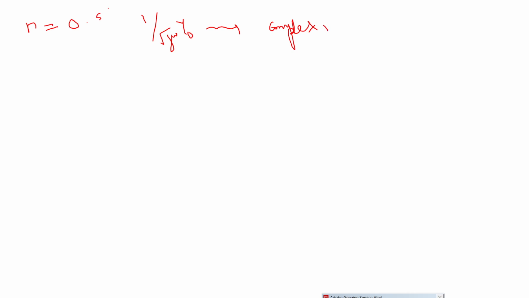So this n value is something that varies between 0 and 1. Now coming to Y naught. The n value will keep varying between 0 and 1. Now how about Y naught? The Y naught value should be such that the final unit of ZCPE is right. What is the unit of impedance?